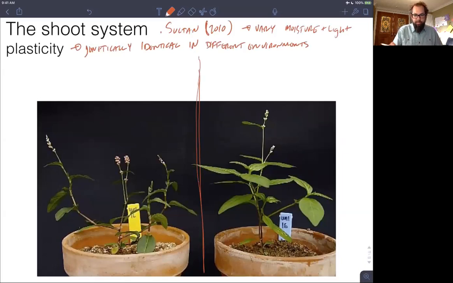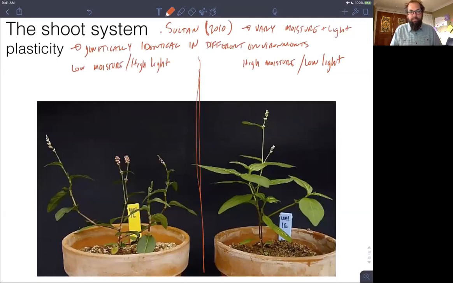Those different environments: on the right side, we have high moisture and low light, and on the left side, we've got the opposite of that, low moisture and high light. These might mimic two different types of environments that we would see. On the right, where we have high moisture and low light, this might be something like our dark forests where a lot of light doesn't penetrate down to the soil, but moisture levels are high enough to have big trees around. On the left, we might have a situation like we see out in south-facing exposures, or out in the Columbia Basin, or out in the desert, where we've got very low moisture content but lots of radiation, a lot of high light.